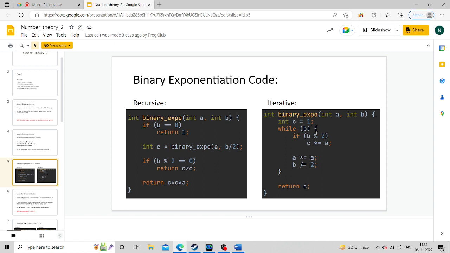Now you see 6 is divisible by 2. 6 divided by 2 leaves remainder 0. So we won't do anything. Now we want the first power where the remainder is equal to 1. Because when the remainder is equal to 1, that would be a 1 in the binary form. So we are only multiplying with those powers which are actually 1 in the binary form, right?